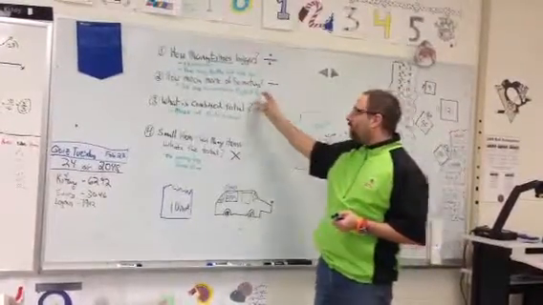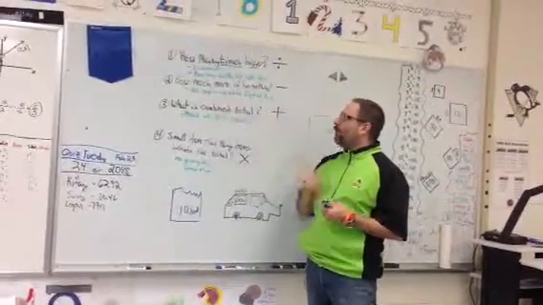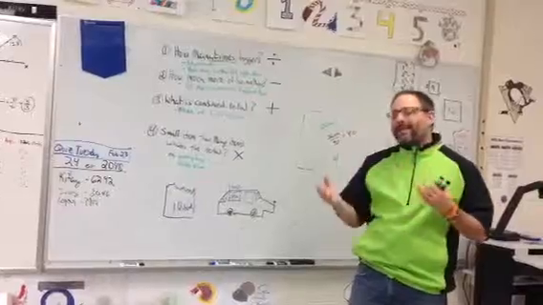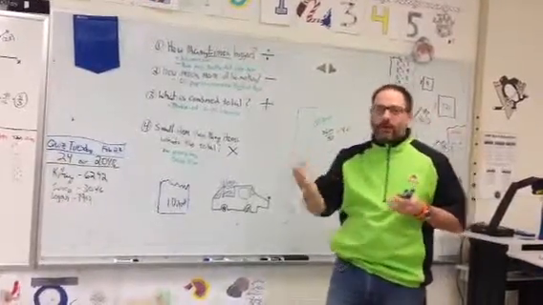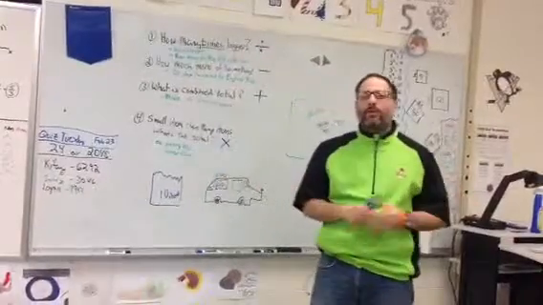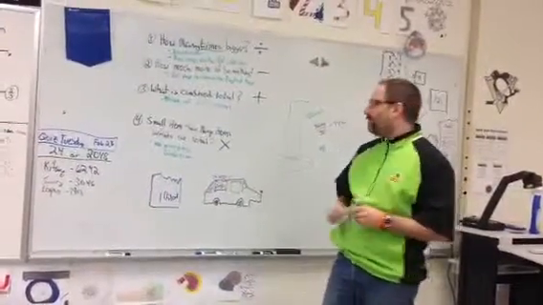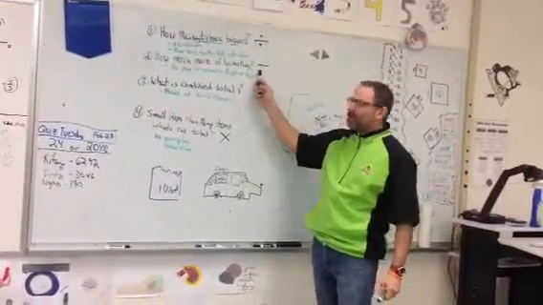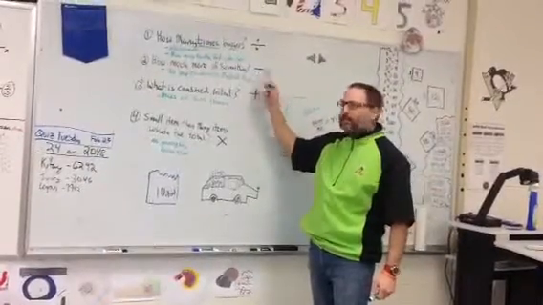Okay? Another concept here. How much more of something? So this would be like an example if somebody had 20 Snickers bars and somebody had 5 Snickers bars, how much more did they have? Well, then you would subtract 20 minus 5 to get 15. So when it asks how much more of something, you would want to subtract.